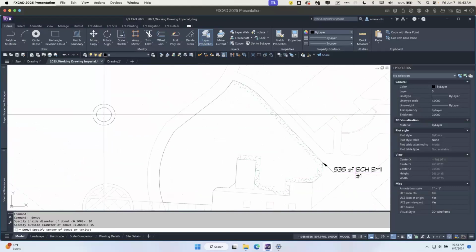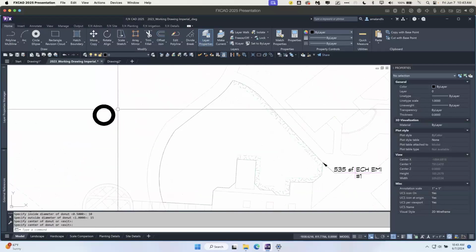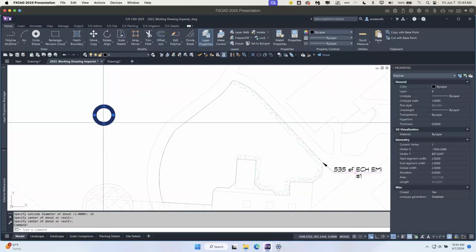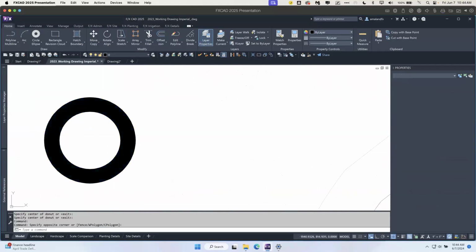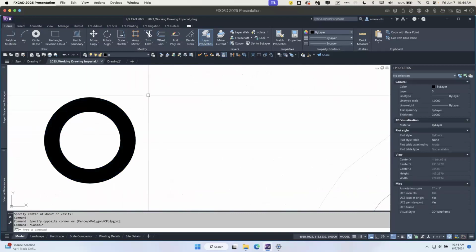And there you go. There is a donut object with a single polyline. It's solid, with a width added to the polyline, so the inside diameter is 10 feet and the outside diameter is 15 feet. I actually did not realize that that was a tool in here until a few years ago.